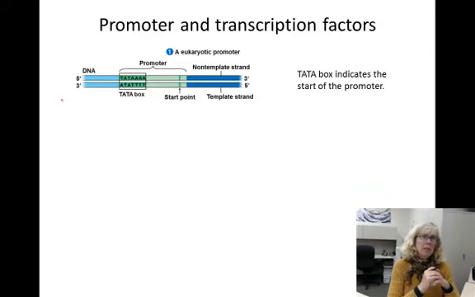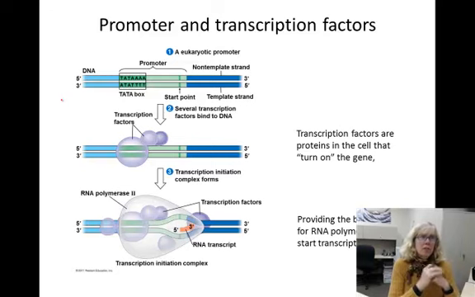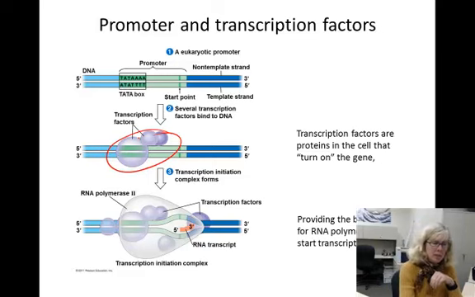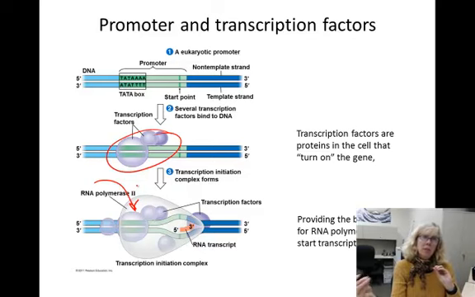If we look closely at a promoter, we can see that it begins with a series of nucleotides of A's and T's. Because the nucleotides on the non-template strand are called TATA, this is often called a TATA box. First, regulatory proteins called transcription factors bind to the promoter to turn on the gene. Then, the enzyme that builds the mRNA, called RNA polymerase, binds to the transcription factors and the DNA and can begin transcription.